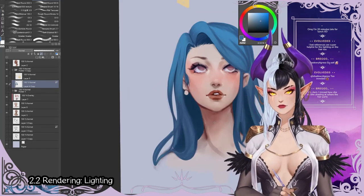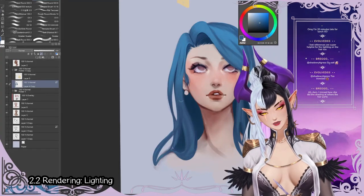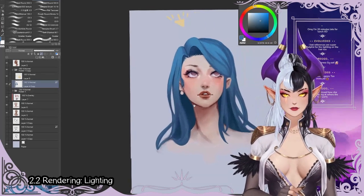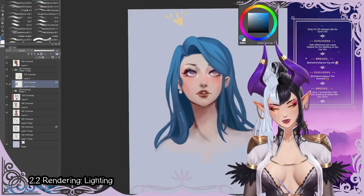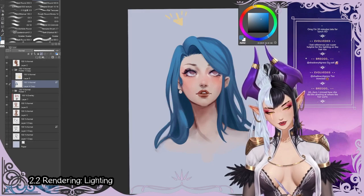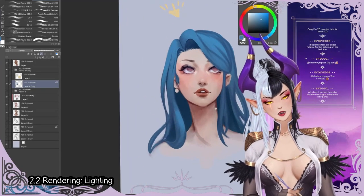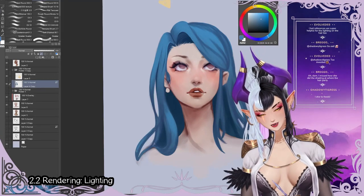For example, here we can also have a bit of a darker one as it's curving away. This part of the hair is facing the top — that means we're going to take a lighter value from up here that we established and slap it on the part that is facing upwards. As it curls back down and curves inward it gets darker, but wherever it's facing upwards we give it a nice bright value to indicate that it's getting hit by the light.